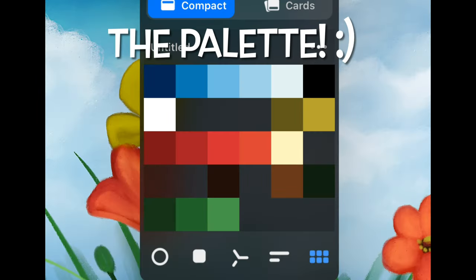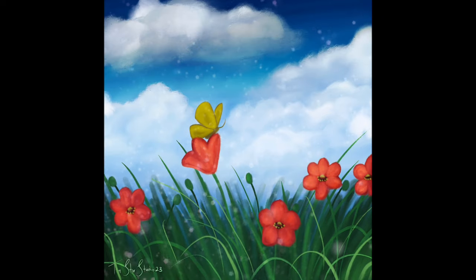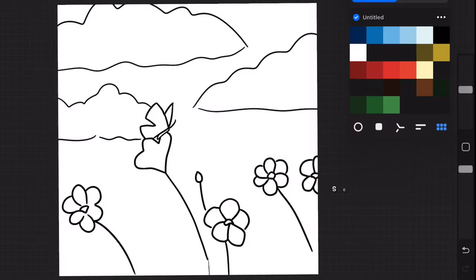I've also included my color palette here, so you'll want to take a screenshot of the colors so that you can add it to a new empty palette. I used a square size canvas for the Procreate file. I also almost had a little accident with this painting — I accidentally deleted the first part of the footage so I ended up repainting it, which is why the cloud shape will be a little bit different, but it's the same process. I've also included a rough sketch of the overall painting and I'd like you to take a screenshot of it so you can use it in your own painting.